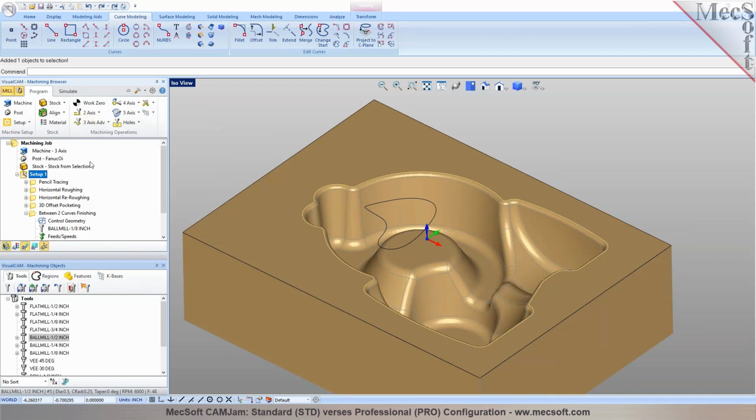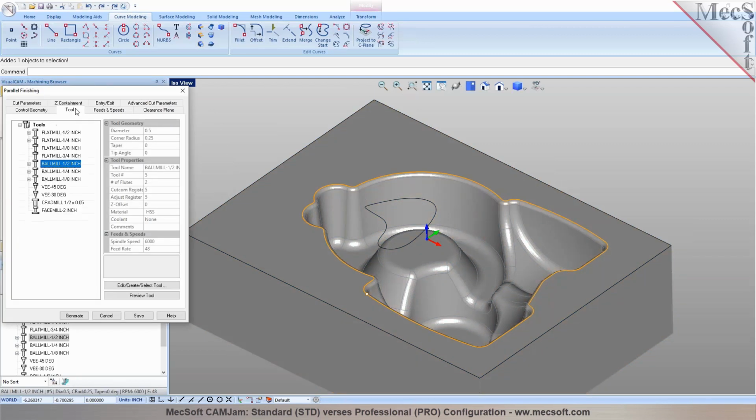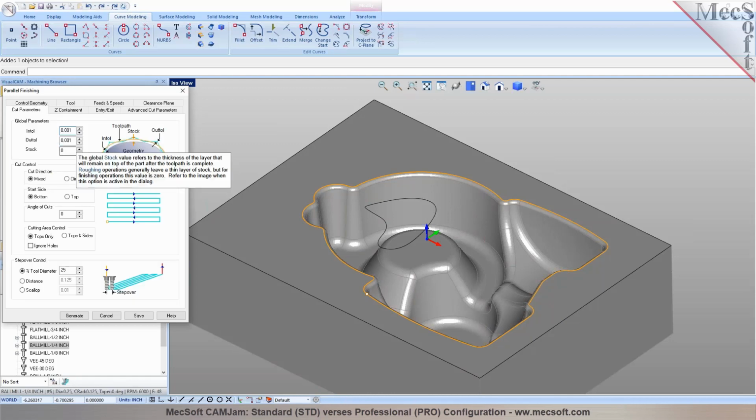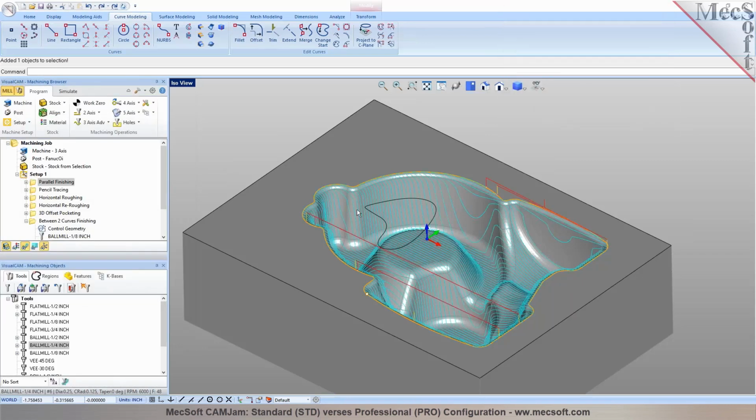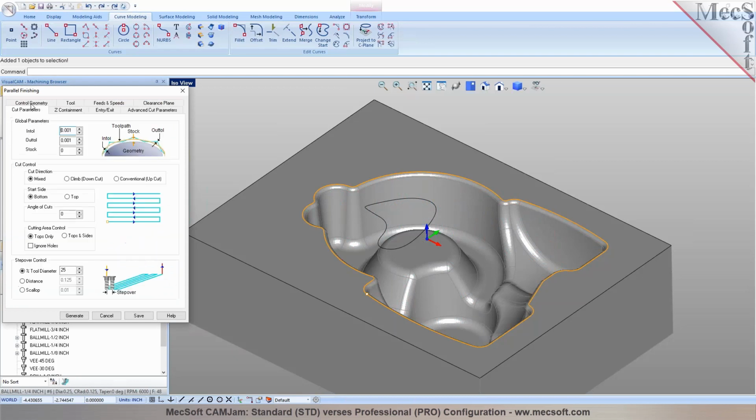Okay, so what we could do is, for example, if you look at a finishing operation like parallel finishing, and let's say we are programming with a quarter-inch ball mill here. Now in the cut parameters tab, you have tolerances and then the stock allowance. By default, on a finishing operation, the stock is defined as 0, which means that the toolpaths are programmed to the actual part surface. It's not going to be overcutting it or making it larger or smaller. So if you wanted to make it go past the part surface itself, you can use a negative stock offset in here. Now the negative value could be like 10 thousandths, 15 thousandths.